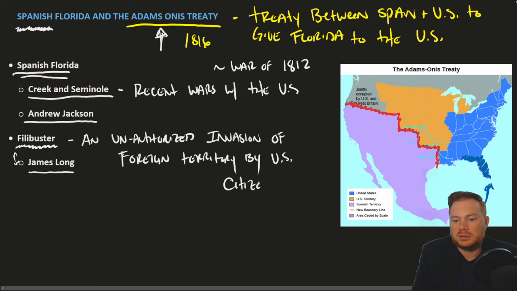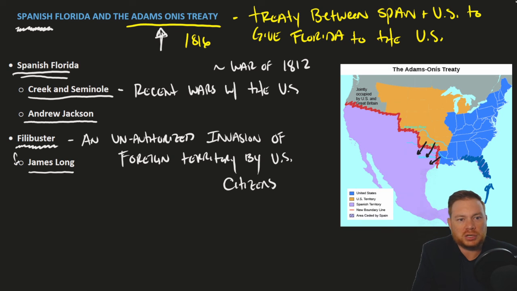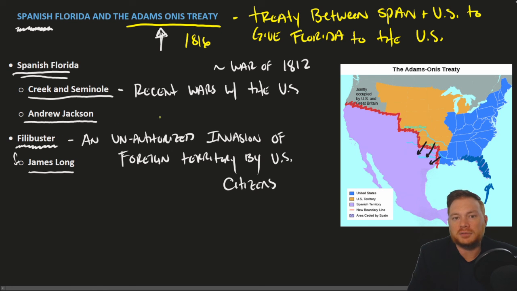citizens. So especially along the border, especially in the area of Texas, there were a number of Americans or U.S. citizens or white settlers, whatever you want to call them, we'll call them filibusters, that were encroaching into Spanish territory. And even though the Onis Treaty helped to establish some sort of resolution between the border disputes of the U.S. and Spain, these types of encroachments will lead to further kind of conflict between the United States and, at this period, Spain.